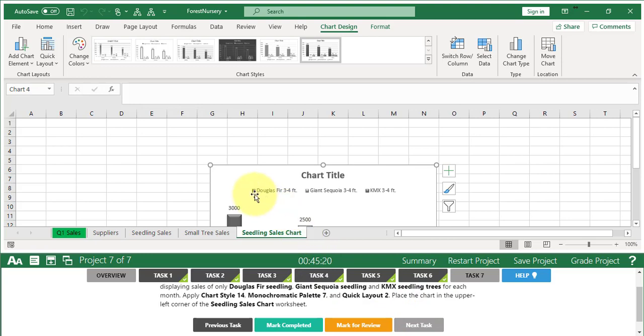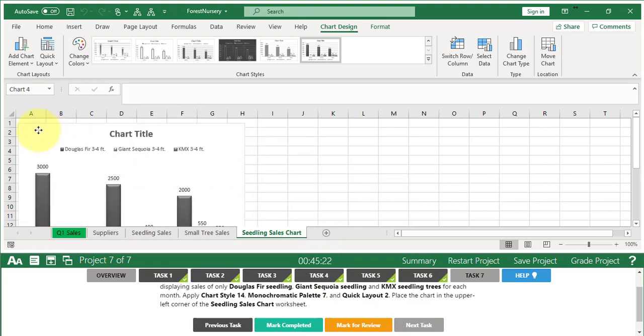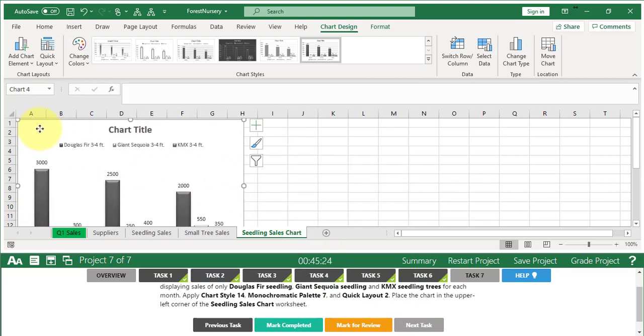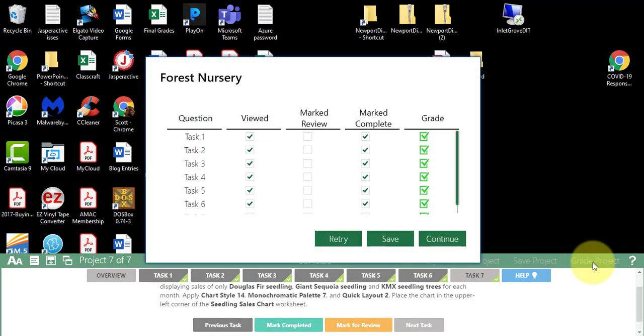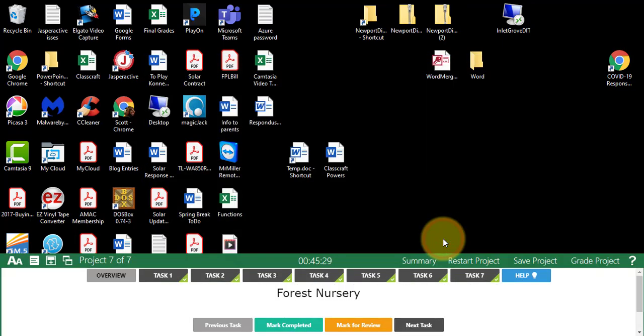Place the chart in the upper left corner. So I position it accordingly. I mark as complete and I grade the project. I click continue, and that is how you do practice 3.